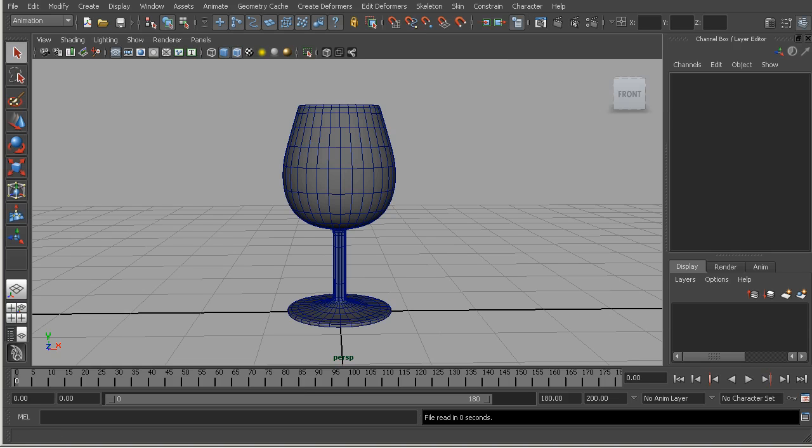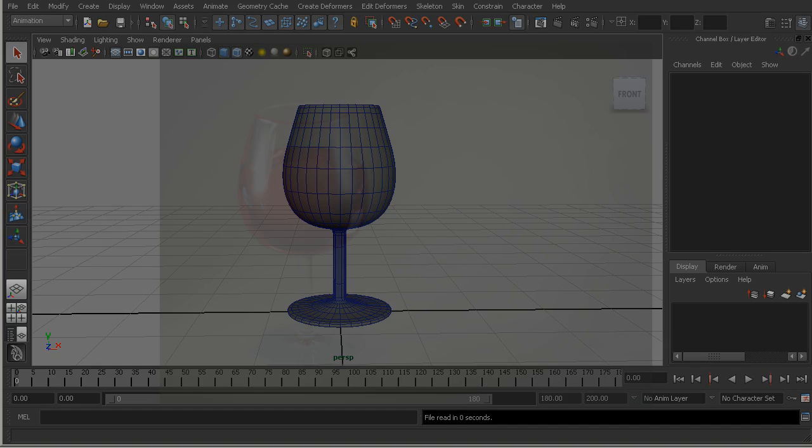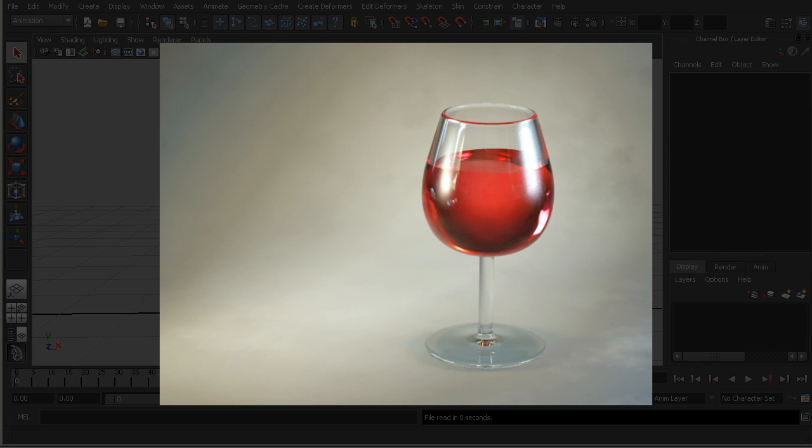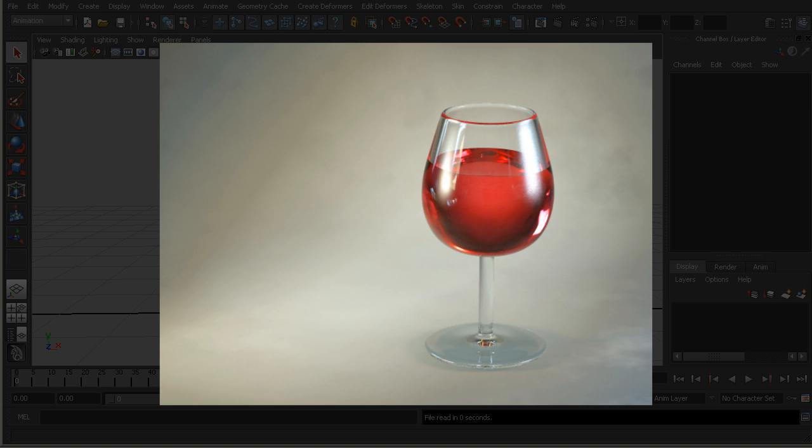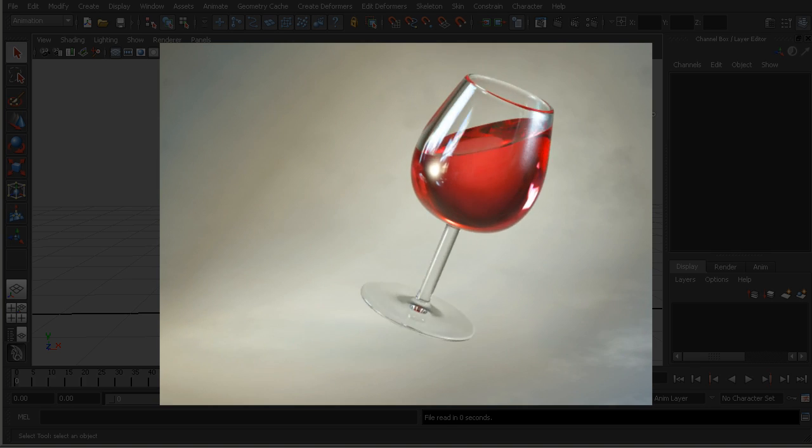In this tutorial we will make something like this. Often we have to deal with some moving containers filled with liquid, glasses, bottles, etc. And we need this liquid to react properly to this motion. We need some inertia jiggling. Suppose some character holds this glass and does some hand play when talking.